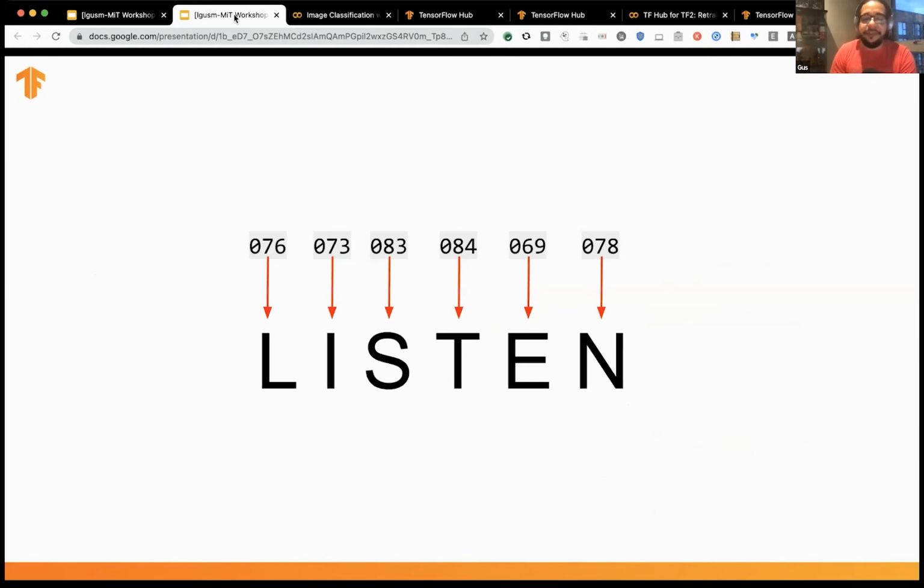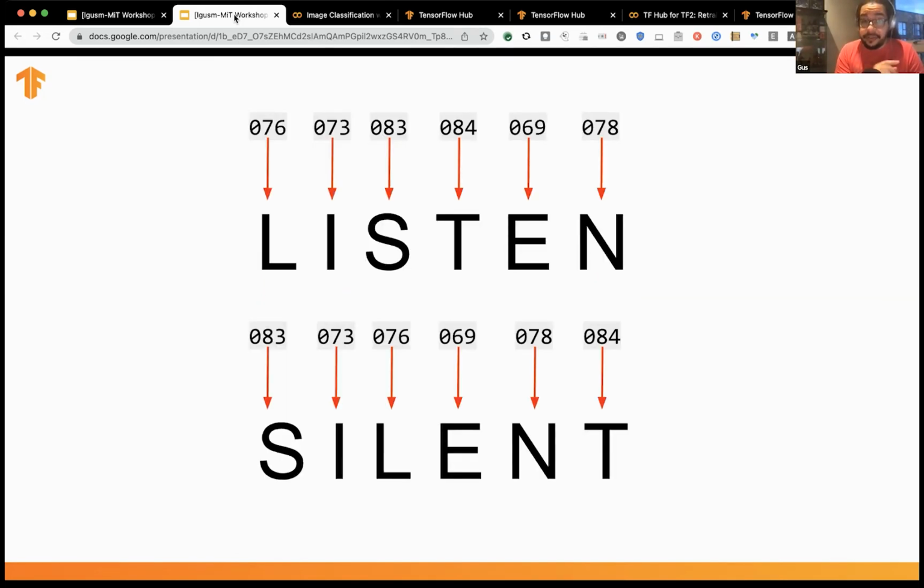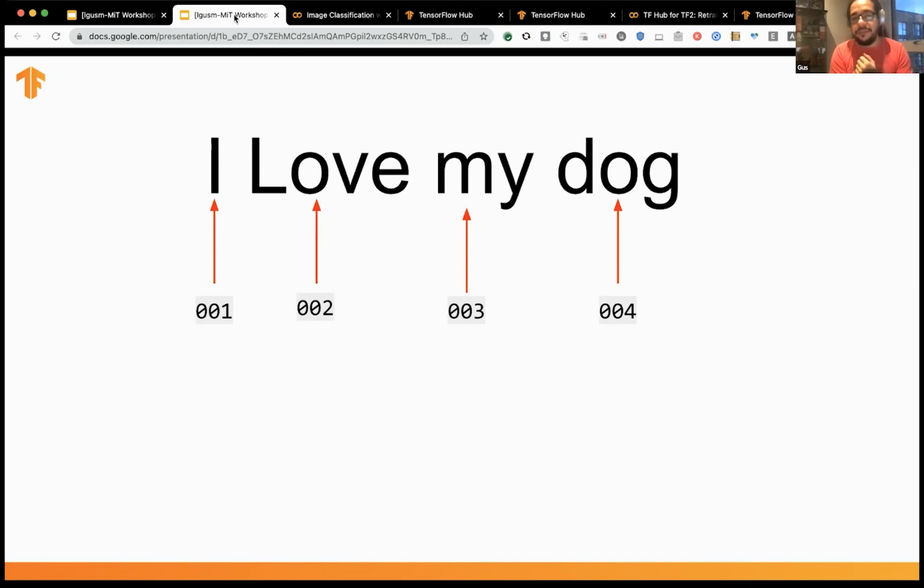Let's try something. For example, for each letter, I give a number. So these numbers would be for the word listen. But if I write the word silent, it has the same letters just in a different order, so the same numbers in a different order. And the meaning is completely the opposite. So how do I represent words and letters as numbers in a way that doesn't lose context or meaning, right? Because that's what happened here. I would be able, for example, to give one number per word, but if I have another sentence like I love cat, my cat, I give number 5. What does it tell the computer, right? What kind of context and meaning are in those numbers?